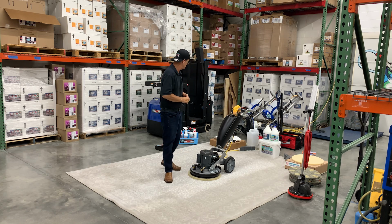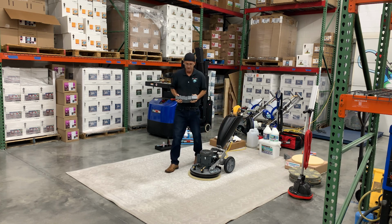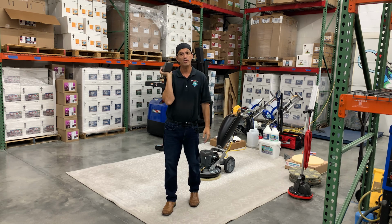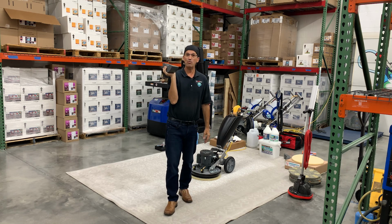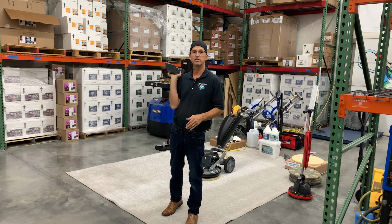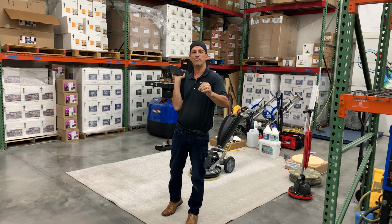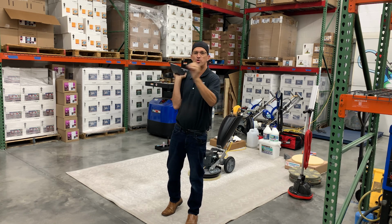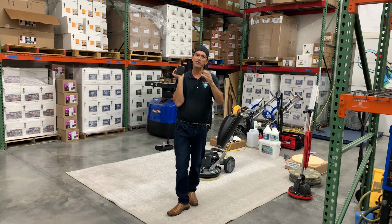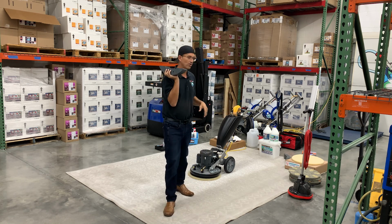Encap generally talks about crystallizing. Now, what's really cool about this, I believe these weights are 20 pounds apiece, right? So suppose you've got a bad traffic pattern in a commercial job, or suppose you've got a delicate carpet, like you have right here. On a delicate carpet, I don't want to put this weight on there, but other machines come with the weight already on it. So what does it do? It ruins the fibers. It damages them and unwinds them, and it causes tip blooming. Just look up tip blooming on TruckMountForums. Go to the original forum, type in tip blooming TruckMountForums, and see it for yourself. Get a good visual of what it looks like. It basically unwinds the fibers, and it doesn't refract light properly anymore. Not just reflect, but refract. It's very important to reflect the light properly.